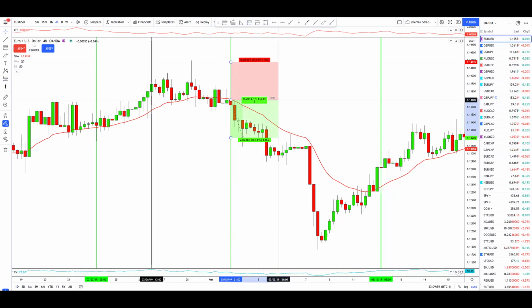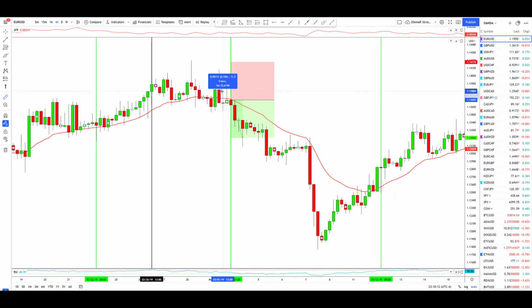The ruler tool is right here in case you didn't know. I just count the pips. Let me explain what I mean by that. I'll take the ruler tool, come to the close of that candle, which is where my entry is, and go up to the top of the wick. I'll then look and see what the ATR is. Right now it's 22, and I have 14 up to the top of that wick, so I know 14 plus 22 equals 36. So I'll go up 36, and as long as that doesn't get stopped out and 36 pips hits my target, I put a green vertical line.